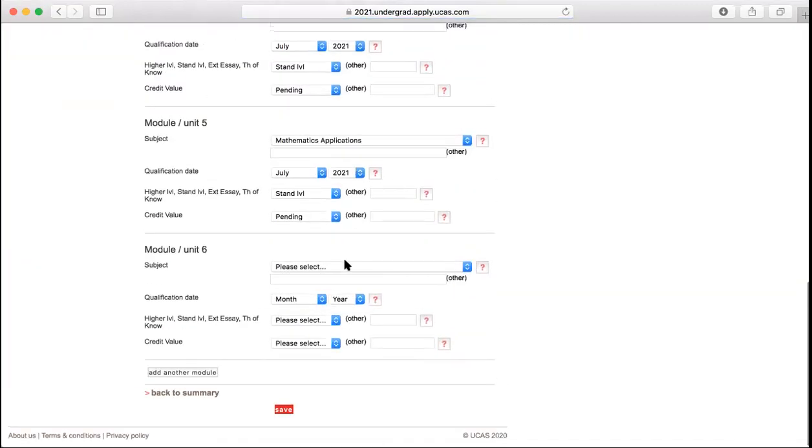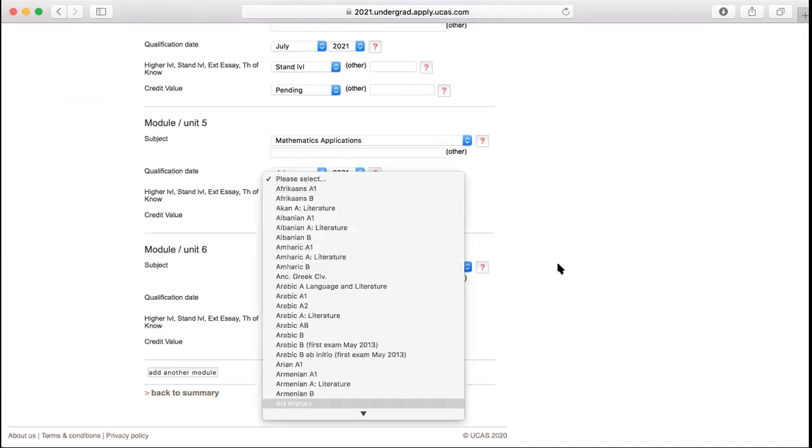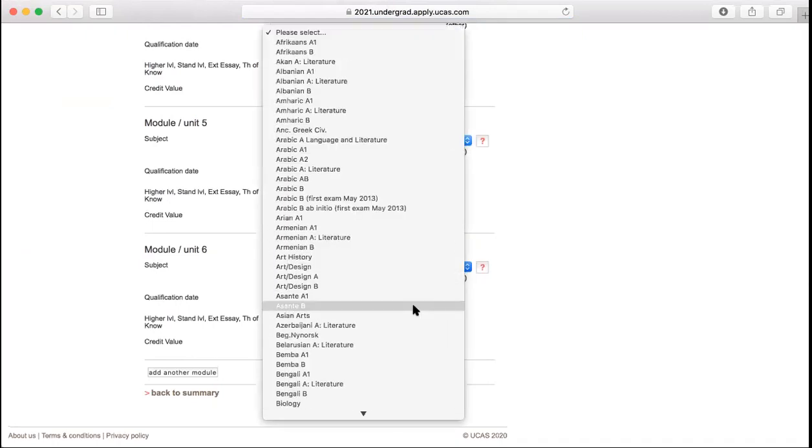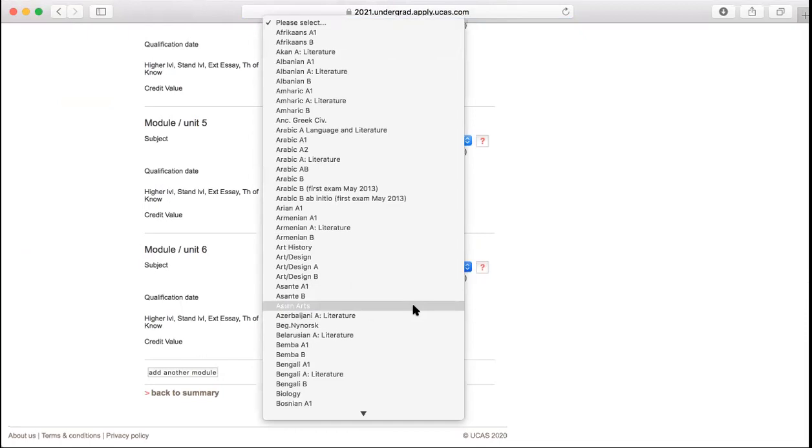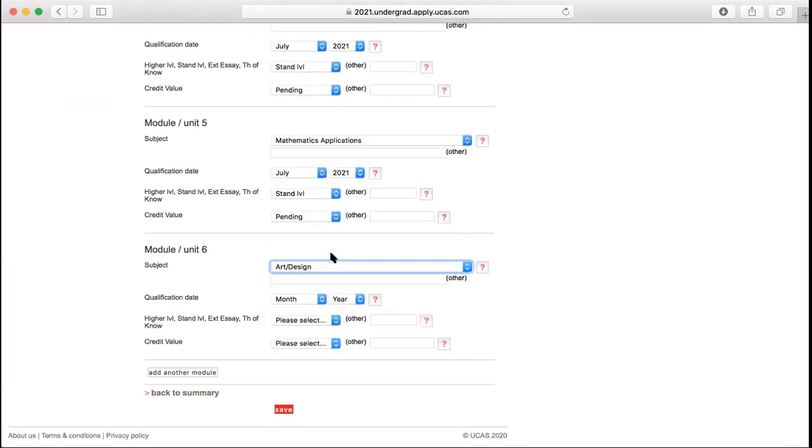And the final one, taking art. And that would be July 2021, standard level and pending.